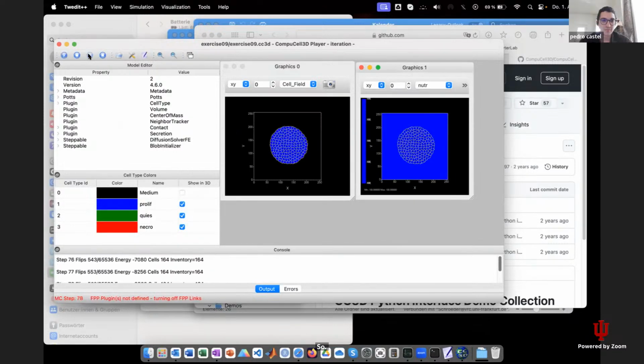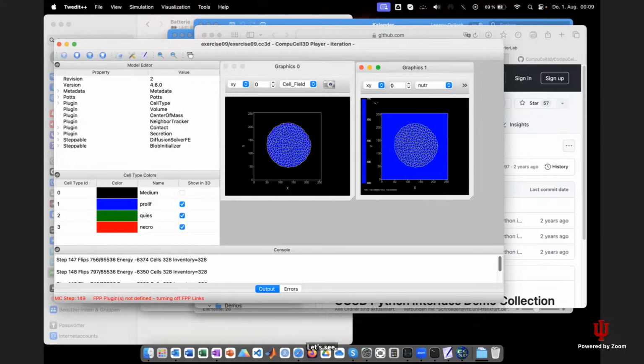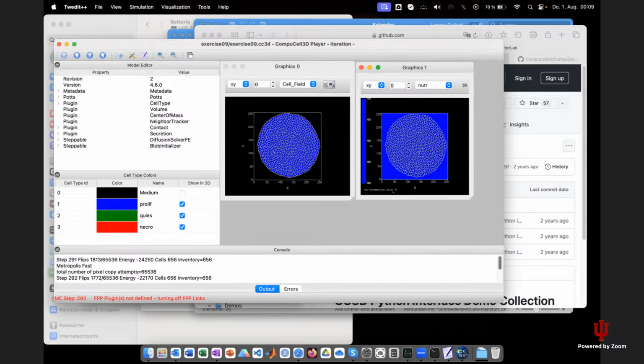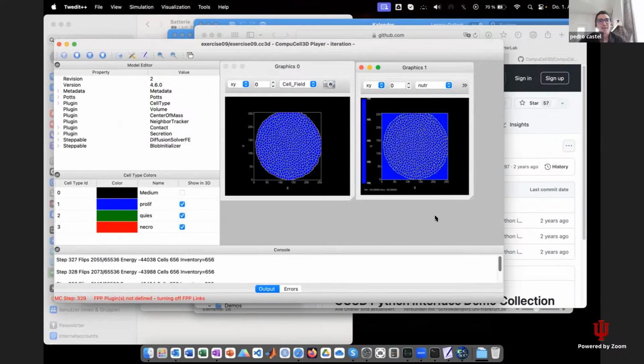Let it run. Let's see. Nothing happens because the concentration is the same here and here. Minimal and maximal concentration is 100. Oh, okay, that makes sense.